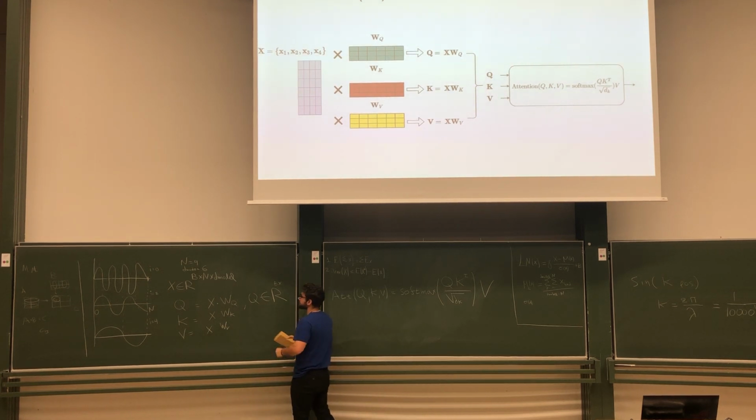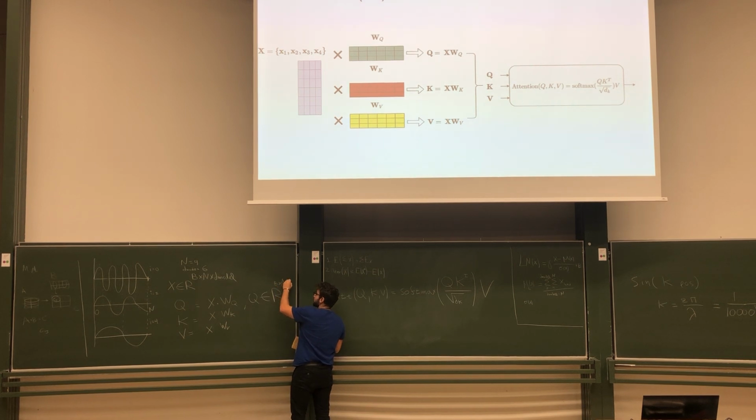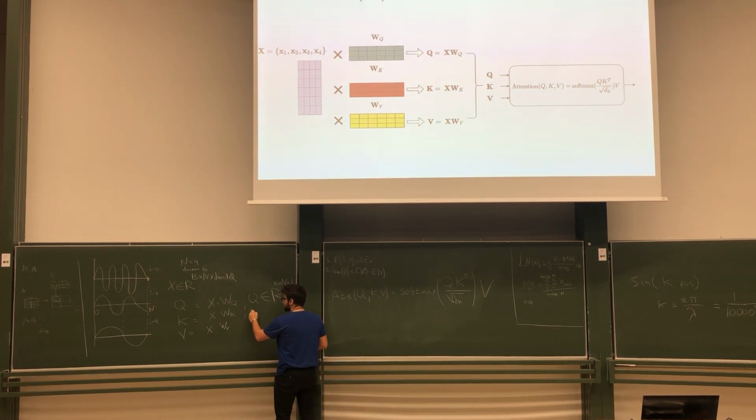Basically, the last dimension will be multiplied here. So this dimension will change, and this dimension remains intact. It doesn't need to be a square matrix. We can make a linear projection in whatever dimension we want. And Q, K and V follow the same principle. So I'm just ignoring the batch size for simplicity.